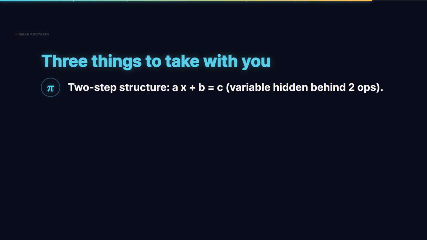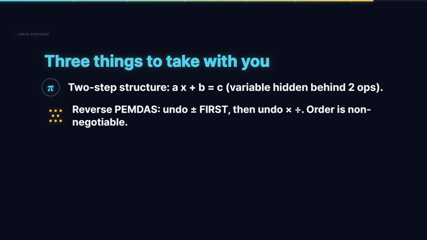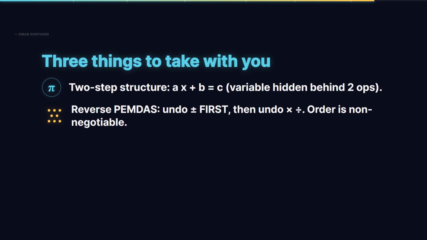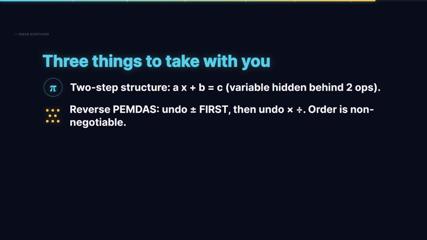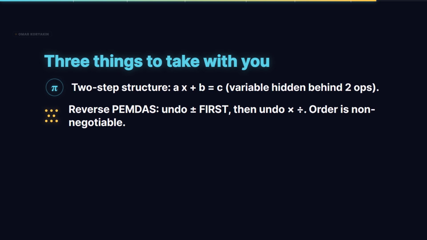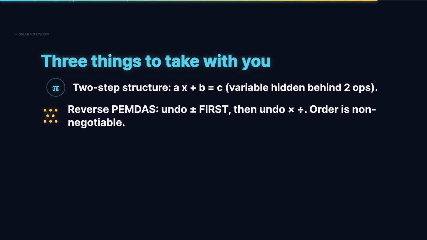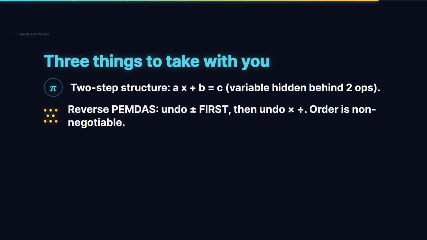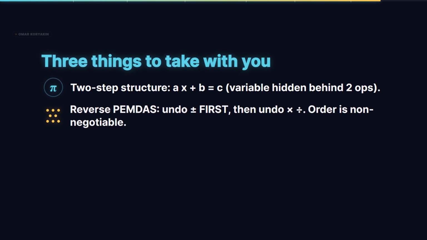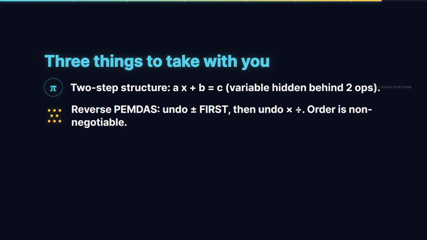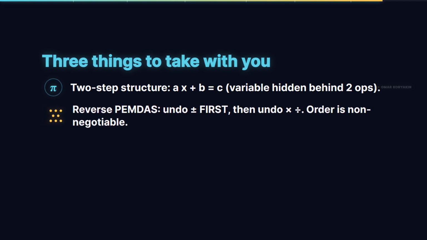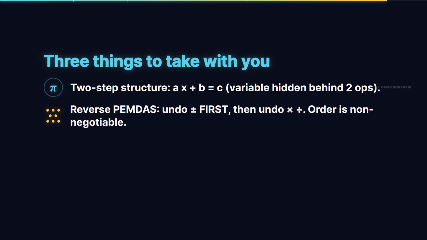immediately upon recognition. Second, apply the inverses in reverse PEMDAS order: undo any addition or subtraction first, then undo any multiplication or division. The reverse order works because we are unwrapping the operations from the outside in, and the additive layer is on the outside of the multiplicative layer in standard expression structure. The order is non-negotiable. Getting it wrong introduces fractions and extra arithmetic that the correct order avoids cleanly. Build the reverse PEMDAS instinct on every two-step equation until it becomes automatic.